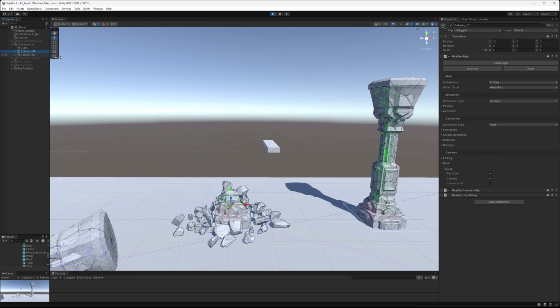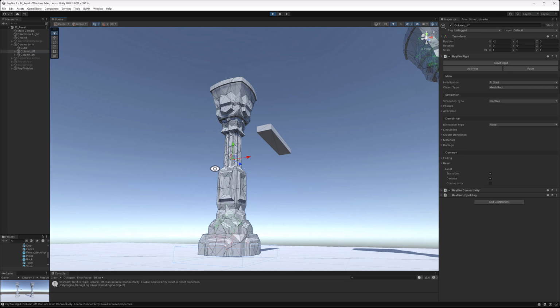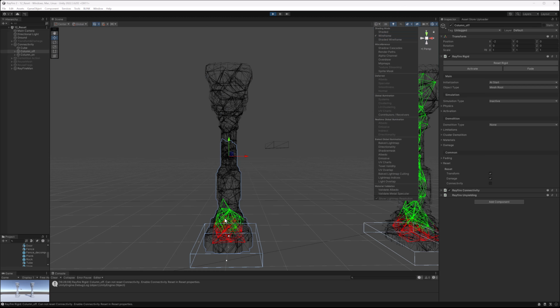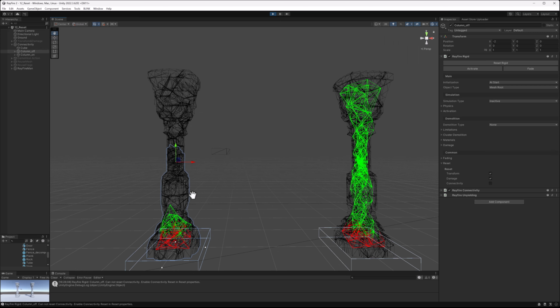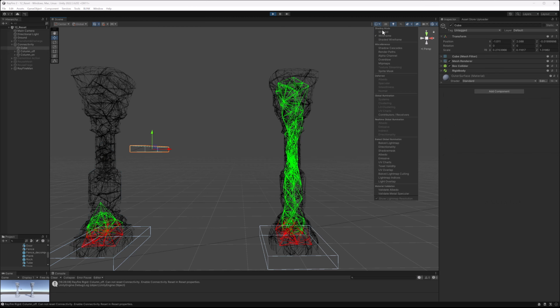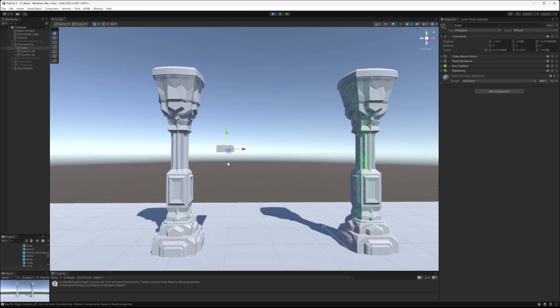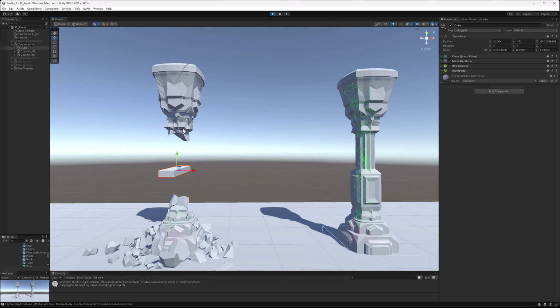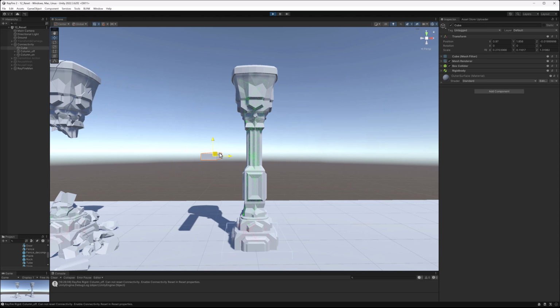And if I try to reset my transform for all these fragments right now, you can see it resets transform, but it also says here that connections cannot be restored because connectivity reset was disabled. As you can see, it doesn't restore connections because this is how they should look like. And on the right example, I enabled it. So if I start to simulate again, you can see there are no connections anymore, and upper fragments cannot be turned to dynamic object now. At this right example, I can do the same.